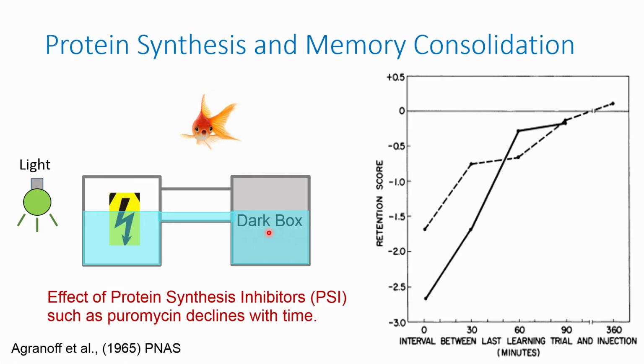They had to do this in a block of 10 or 20 trials, and every time, when they are giving the training, they are going to score whether the fish successfully went from the light box to the dark box. If it did, then you would say that it successfully exhibited the learning. If it did not, then you say it does not exhibit the learning.